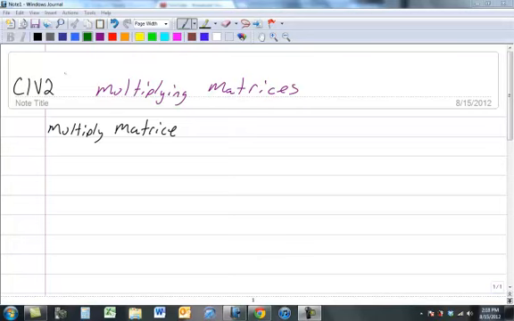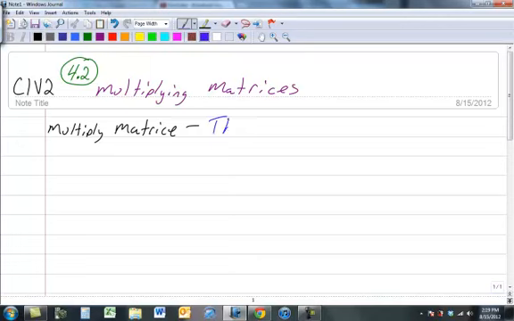All right, so chapter 1, video 2 is all about multiplying matrices. In your book, this is section 4.2, by the way. Multiplying matrices is going to be completely different than when we were adding and subtracting and even scalar multiplication of matrices. With addition and subtraction, they needed to be the same size. With multiplying matrices, that is not the case. And in fact, it actually has a very strange procedure.